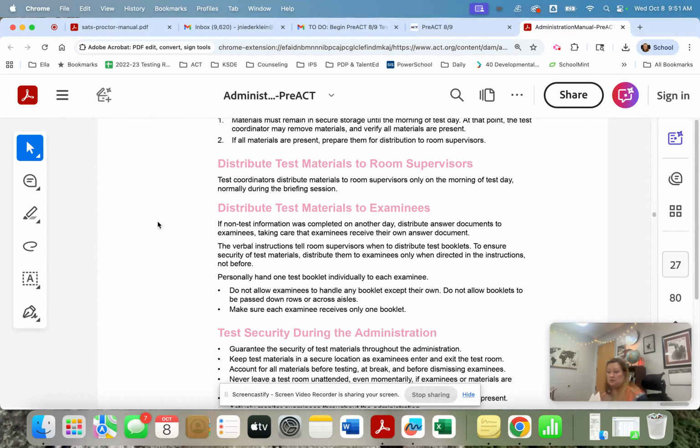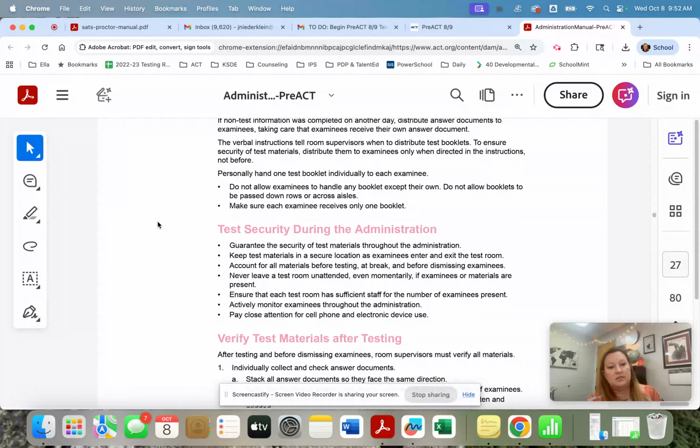And this. They will receive instructions for completing their pre-ACT 8-9, as well as an instruction book. Those will be the first things given to the students. And then on the day of the testing, you will also have their actual testing booklets. So you will receive all of that information.